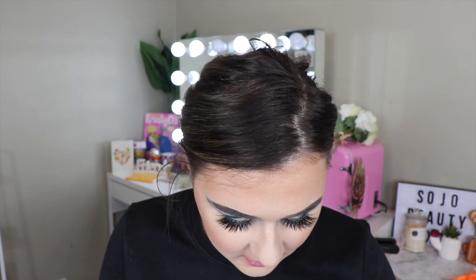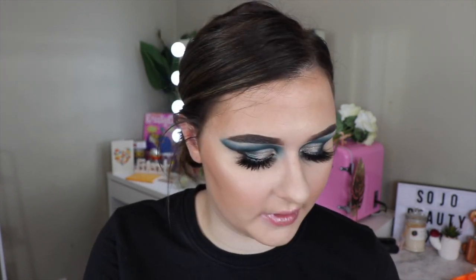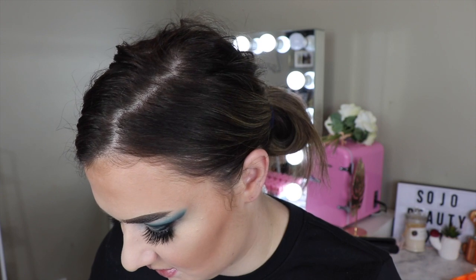It looks like it's gone weird. I think it's just because I haven't used it for a while. But this is how it looks. It's so beautiful. I love this one. Isn't it the prettiest? This one's definitely more of a neutral gloss. It's a beigey, pinky kind of color with some silver sparkle, but I love it. So this one is called Diamond Juice.